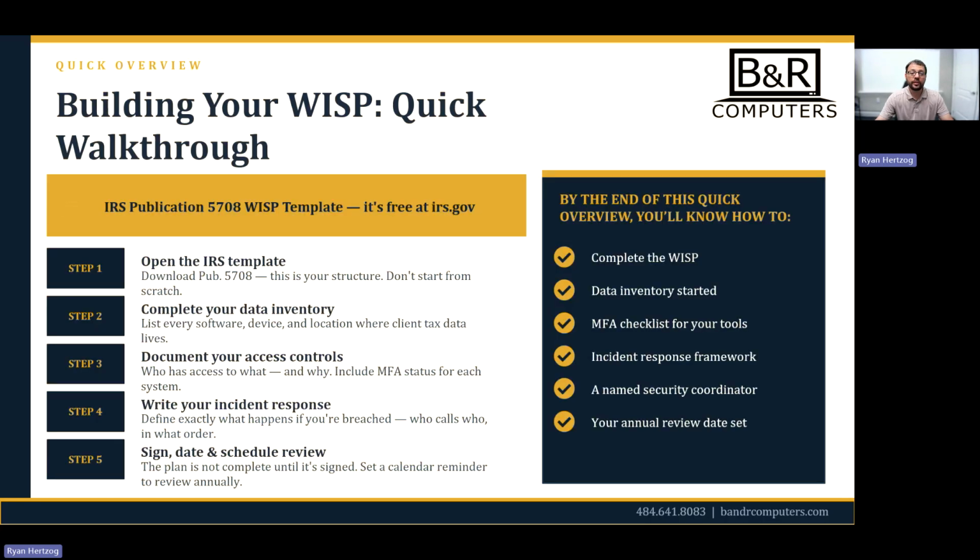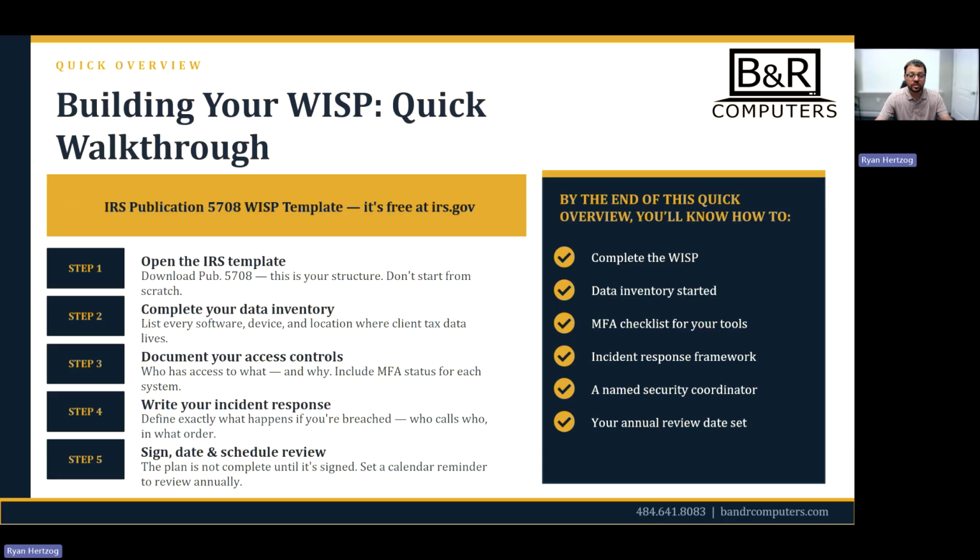Quick overview. So building your WISP, the quick walkthrough version of it. The WISP template is available in IRS Publication 5708. You can download the WISP template and just fill it out, and there you go. You've got the WISP. Typically, it takes anywhere from 2 to 4 hours to complete, so it doesn't take much time at all. And I mean, without it, you're talking a six-figure fine without having a WISP.